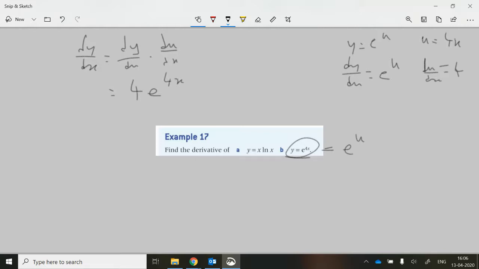This is a really common format. A lot of you are going to get super quick at this, or you should all get quick at this. So for this one, we can see it becomes e to the 4x, so it stays the same as e to the power of x stays the same. But because we've got a function inside the function, we need to times by the derivative of this thing inside. It's 4. So that's just an application of the chain rule.